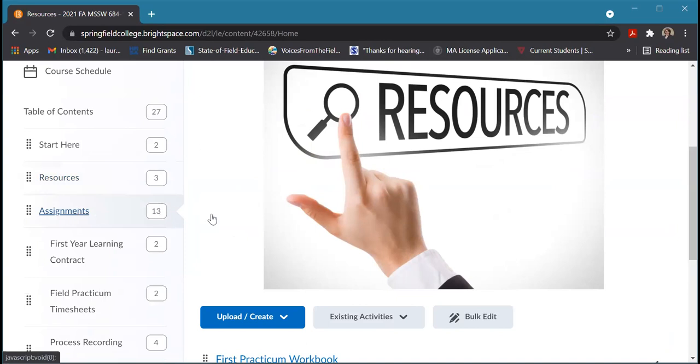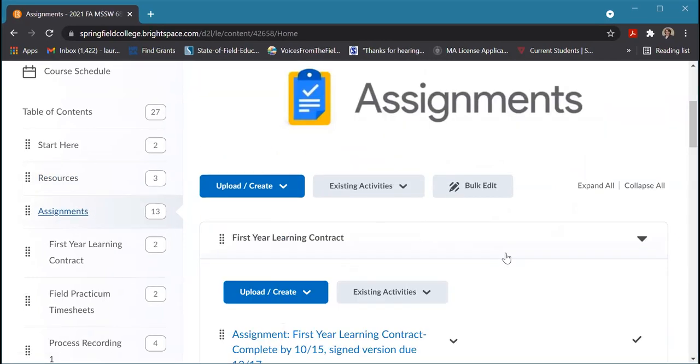The assignment section is going to have the bulk of the information that you're going to need. The way I think about the requirements in field are in 3 parts, which covers the full scope of the practice of social work. In social work, we talk a lot about micro, meso, and macro interventions. When you're in your field practicum, you'll be doing some type of direct service. That's the micro component. That'll be either doing case management or counseling or advocacy, basically interacting directly with the population that the agency you're at serves, usually having some type of caseload.